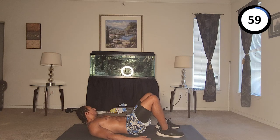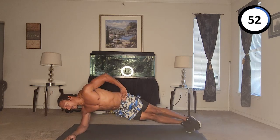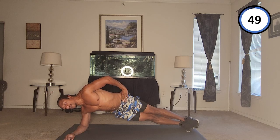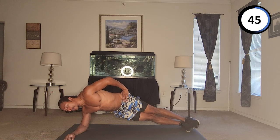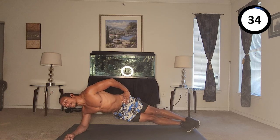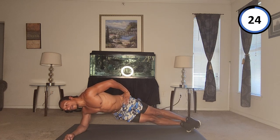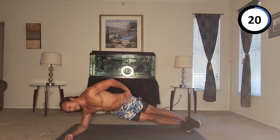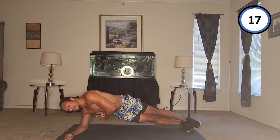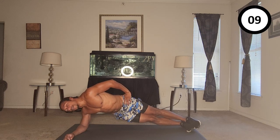Good. Now turn to your side, and we're going for a plank. So side plank, doesn't matter what side, because we're gonna do both anyway. So pick a side, get in the plank, and hold. Remember to breathe. If you're working up a sweat, then good, because I am. Feel it all in your obliques. Almost there. Hang in there.